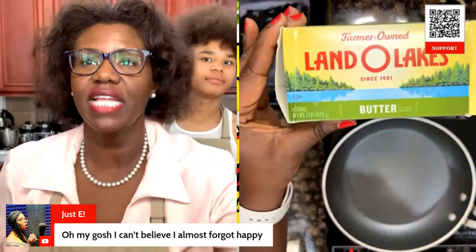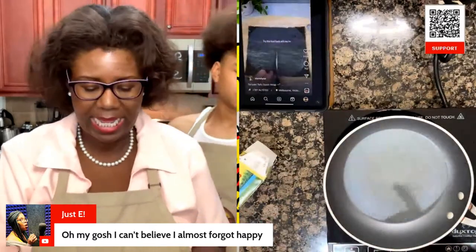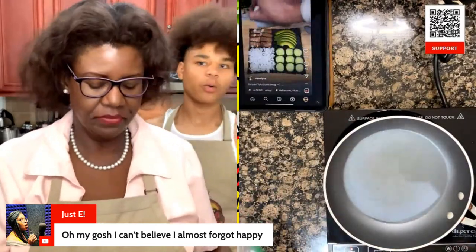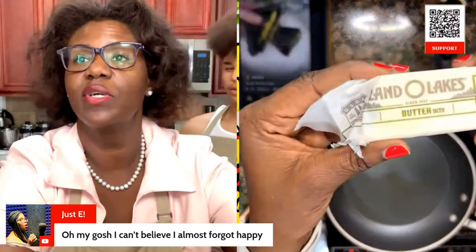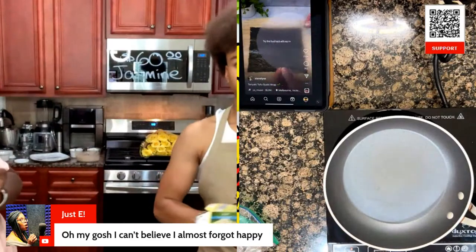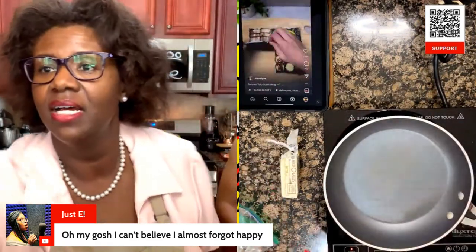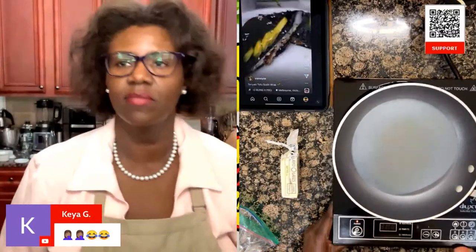I'm using regular Land O'Lakes butter. Okay, so this is salted butter. You could use unsalted if you want. I have one that's open. So this is what we're going to use. And just regular Publix eggs, okay? If you have organic, farm raised, all of that. Yeah, we actually have our own farm in the barn back there too.